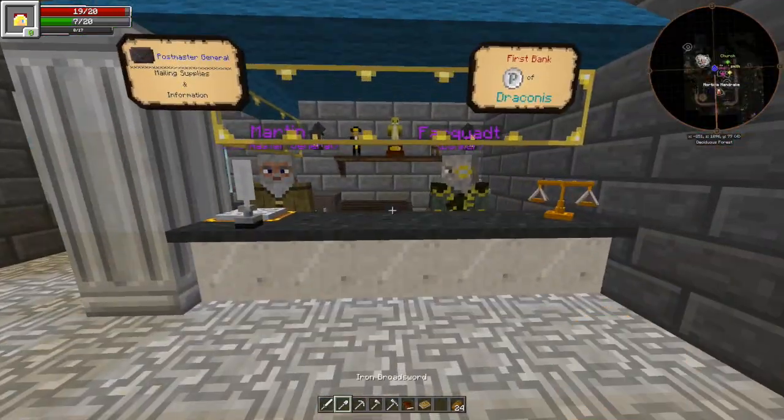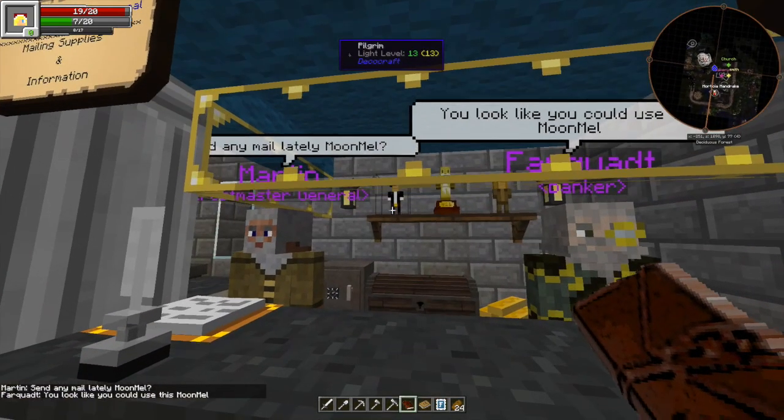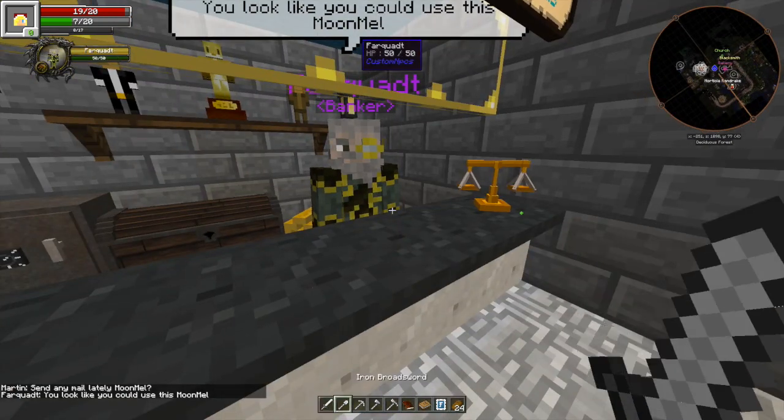Hello, I would like to come in. Oh, can I get money? Can I get free money here? Please? Any mail lately, Moon Mail? You look like you could use this, Moon Mail. Did you just... Oh, it's a stamp. Thank you, sir.